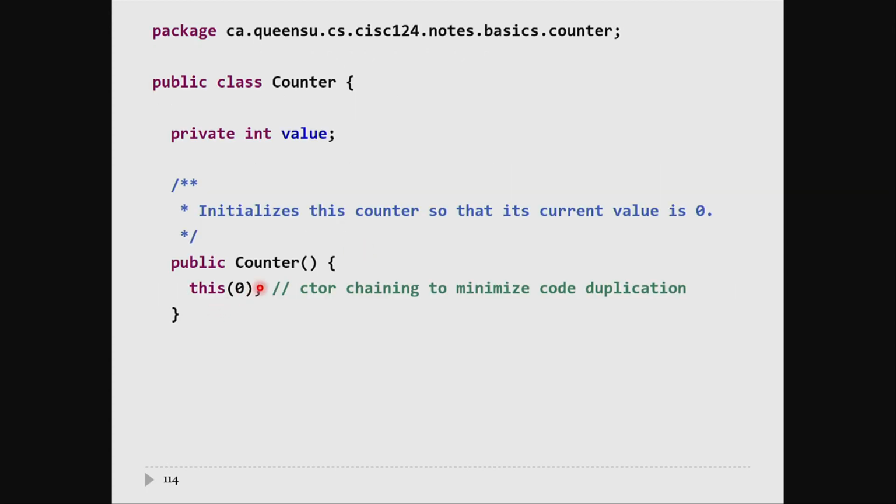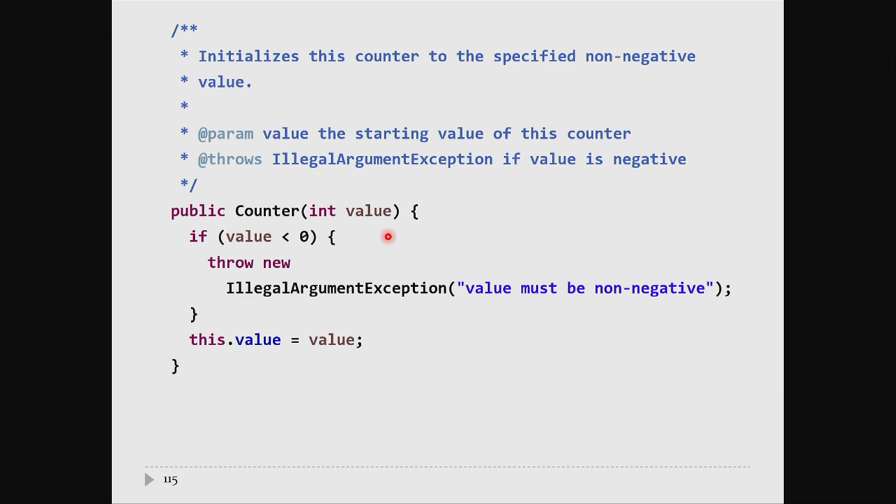So the no argument constructor now, I'm going to change that so that it calls some other constructor. It's going to call the constructor passing in 0 for the value of the counter. My second constructor now looks like this. We can't have a counter whose value is negative, because that's the abstraction that the class is trying to provide. Our counter class starts at 0, goes up to some number. So if I pass in a negative number for the value, I should indicate to the caller that that's a mistake. How do I do it? I throw an exception. And then I just set this value equal to the value.